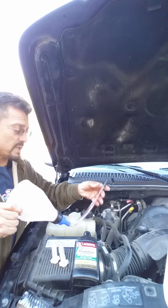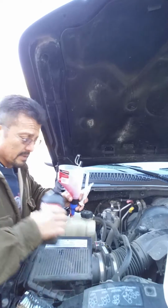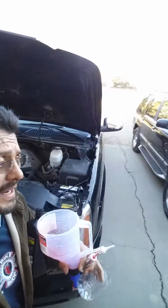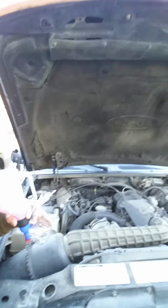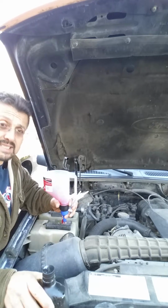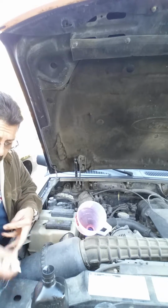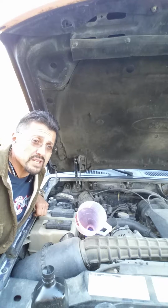So here we are. I'm going to reset up, and we're going to shoot over here to where my Explorer is. So here we are, folks. And here we are in front of the Explorer. Now this Explorer has had one application already. Like I said, a couple of years ago, it wasn't even pulling out of the driveway. And I thought, well, that's going to be a good $1,200, $1,500 just to rebuild that transmission.